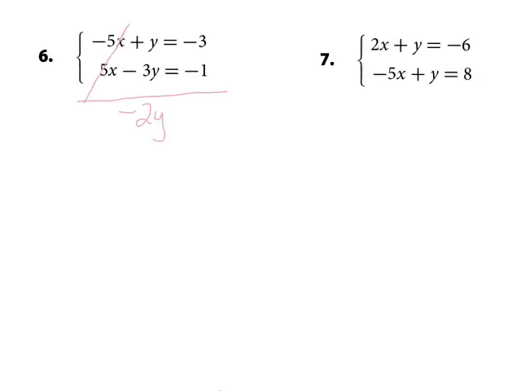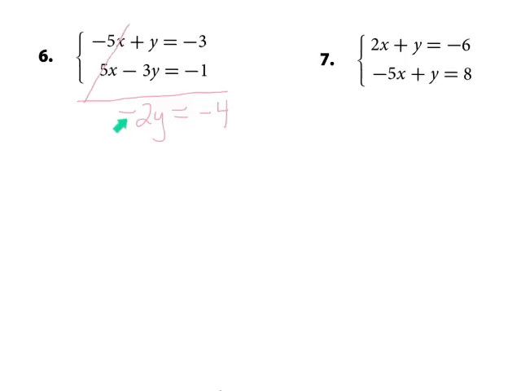Okay, if I have 1y and I take away 3y's, then I owe 2y's. And if I owe 3 and I owe one more, because it's negative, then that means that I owe a total of 4.